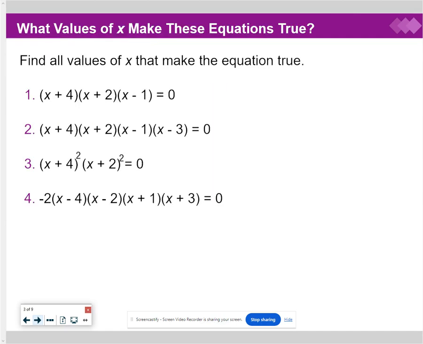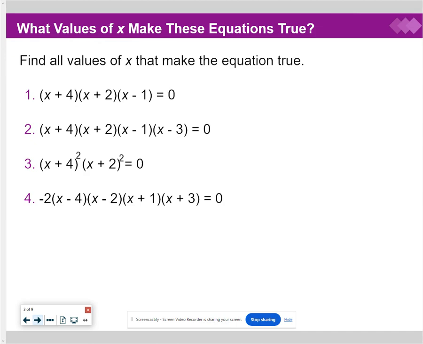All right. So now that we've kind of looked at those graphs a little bit, I want you to just fall back on our basic algebra skills. I want to think about what values make each of these equations true. So I'm going to use the zero product property. If I am multiplying several things together and I get 0 for an answer, notice all 4 of these, and there's more of them in your book that I'll have on the next slide, all equal to 0. So I want to know what's going to make each of those equal to 0.